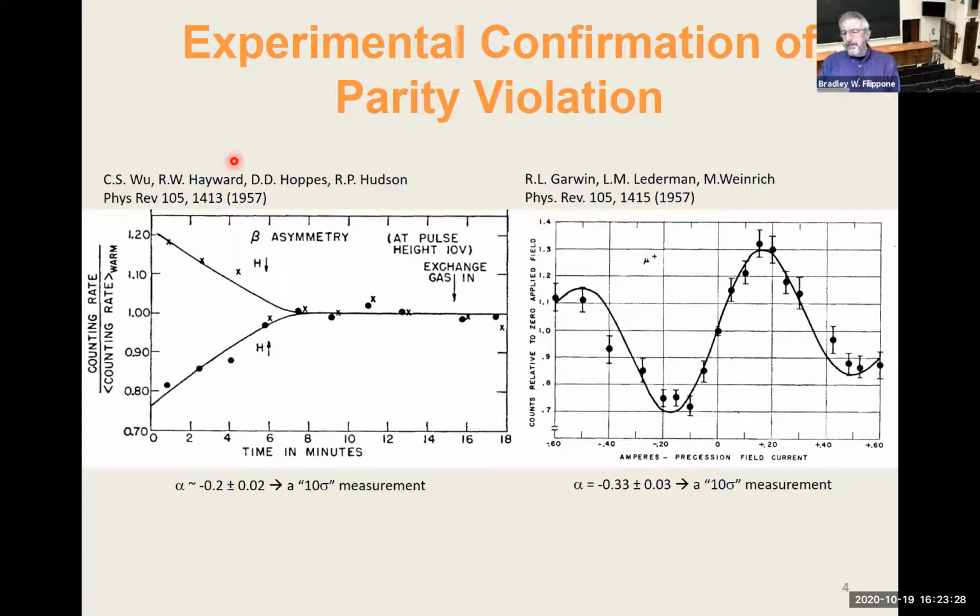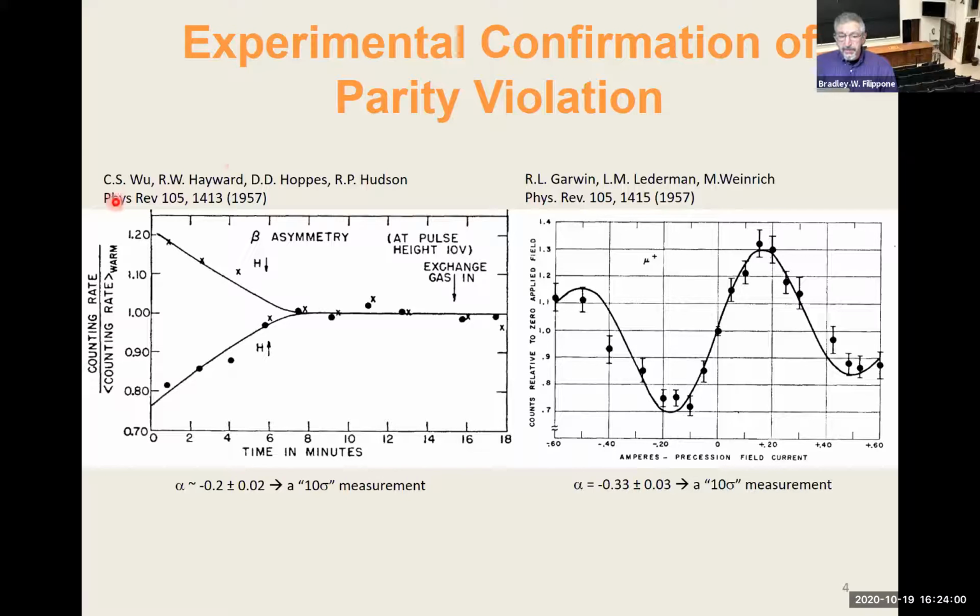What they did was use a nuclear beta decay, so much like the neutron, but it was a nucleus, and they polarized it by putting it into a fridge, a cryostat. So they got it cold and polarized, and then they looked for an electron coming out in a particular direction. They set up a detector and see if the electron comes out. Initially polarize it this way and see how many you get, then change the polarization the other way and see how many detections you get.